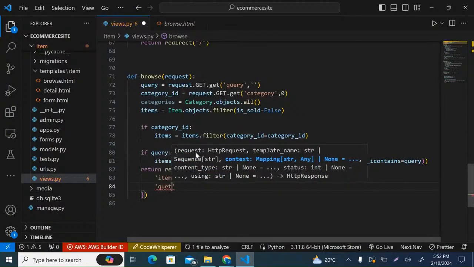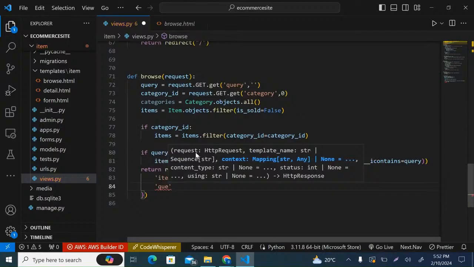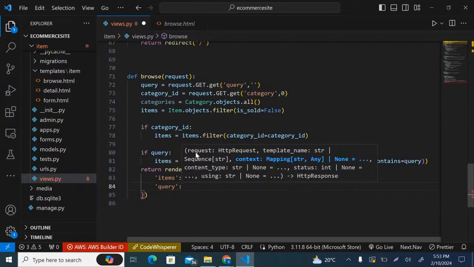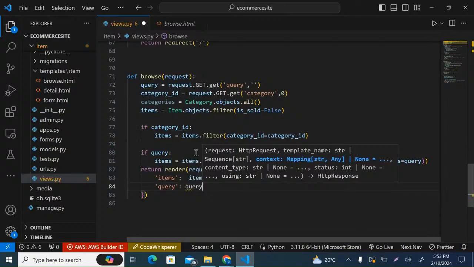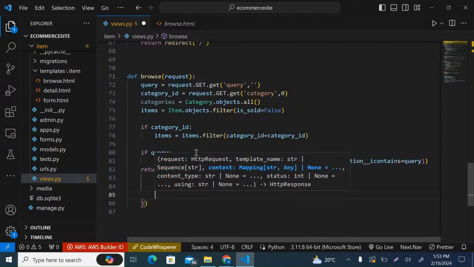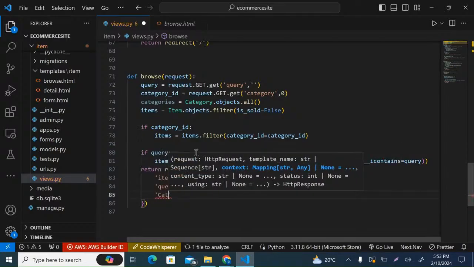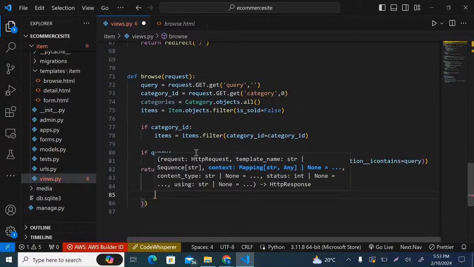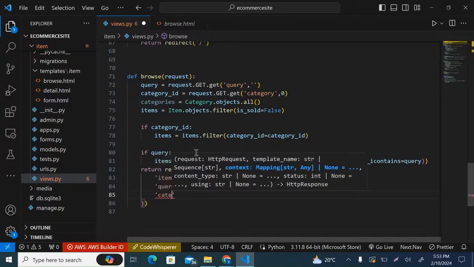Then we have query. No, sorry, query. Then we have categories.